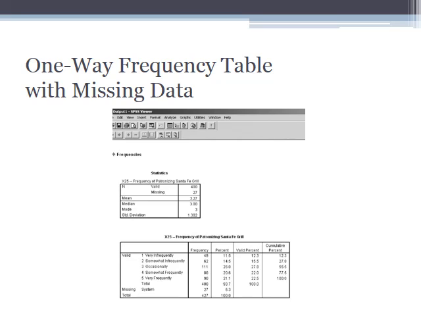We could look to see how many people ate there very frequently. The actual count was 90, and that 90 is 21.1% of that total amount, 427. And this time you can see that there was missing data. 27 people did not respond to this item. So we had 400 responses, but 27 did not respond, so our total is 427. The percentage that we are seeing is the percent of the total.